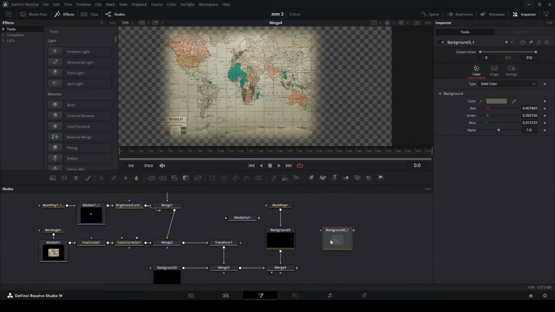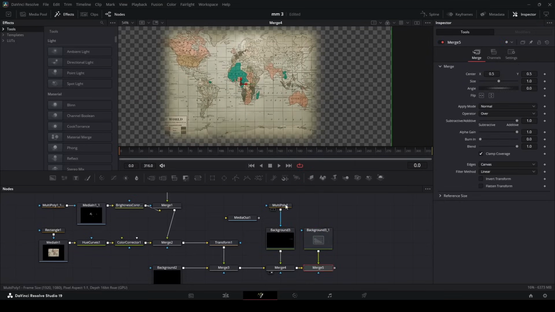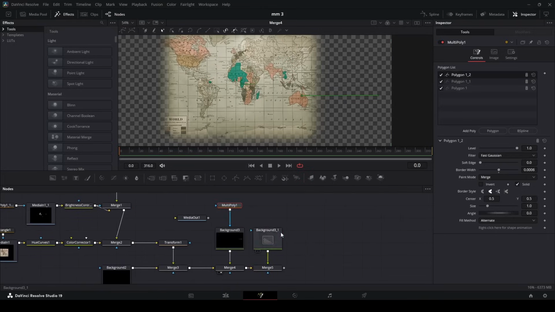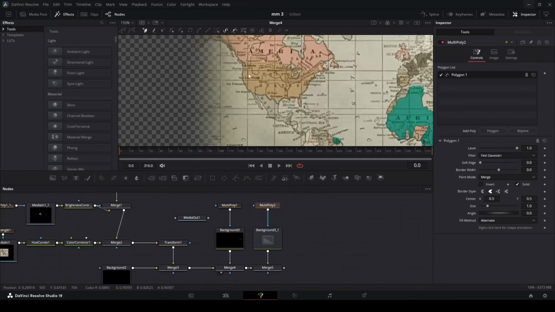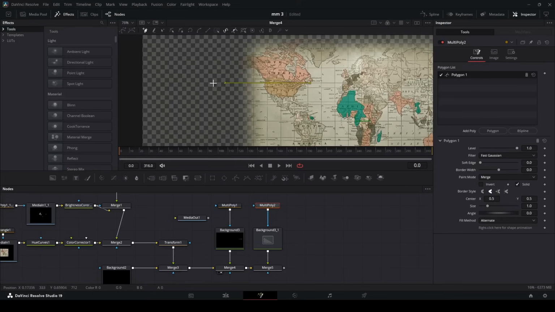I'm going to go ahead now and repeat this, but for the second one here, I'm going to use another background just to be a little more organized. You can just use the same poly if you really don't care about all that stuff. This time we're going to go over and do this to the left hand side. I'm going to start off by placing a pointer here and using the guideline. I'm just going to go ahead and drag across.